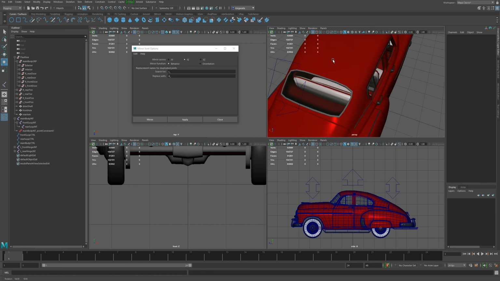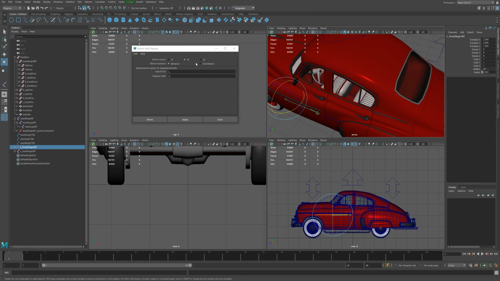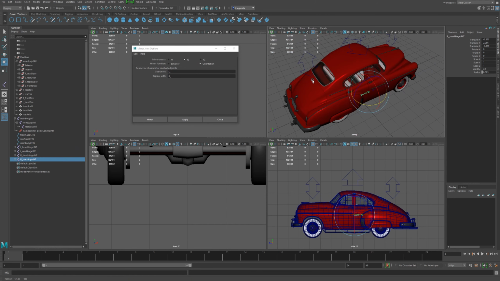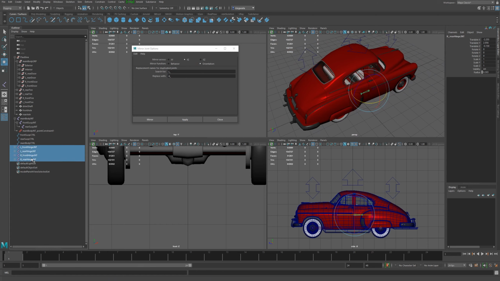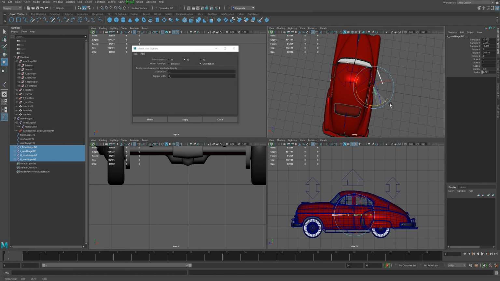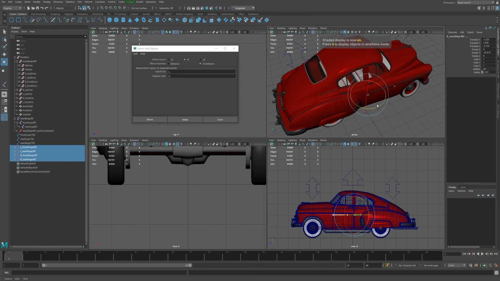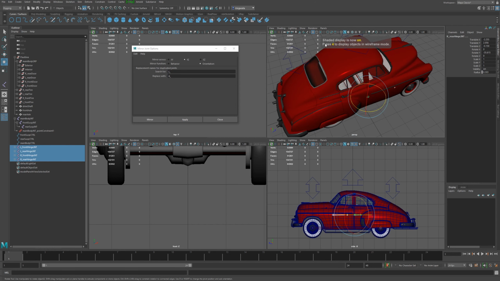Let's delete these again and select this one, and this time we'll set it to orientation, apply, and select this one and apply that. Okay, so we have joints there, but if I select all four of them and rotate, you see how they go. So we don't want that. We want to be able to plug the same value into all four joints and have the doors open, not go into the car. Obviously that's incorrect. So you want to make sure that is set to behavior.